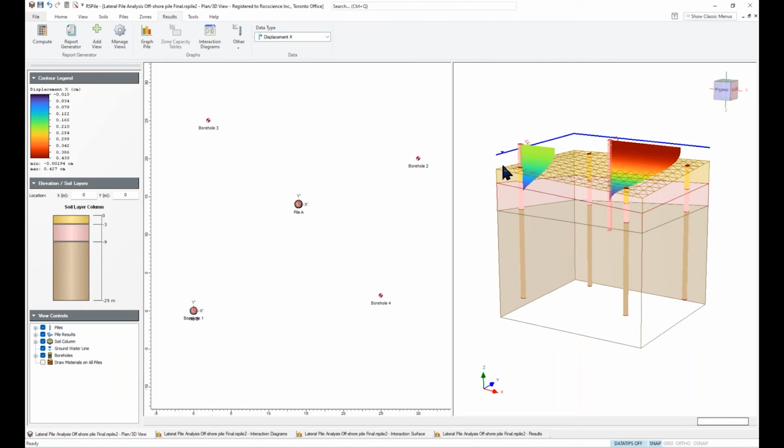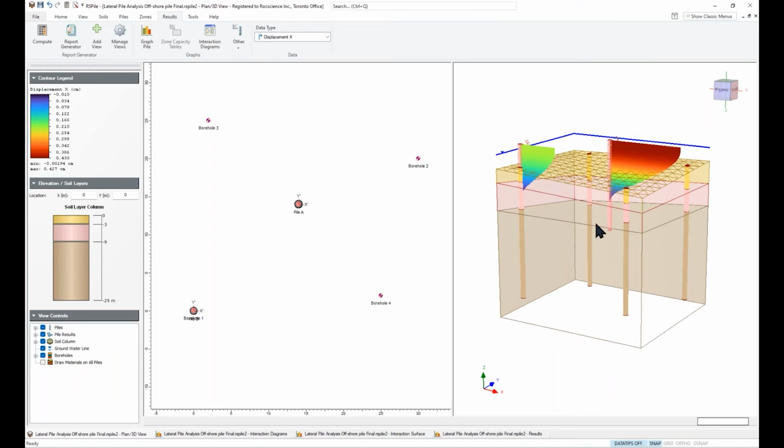That's the use of RSPile. RSPile is very important for people who want to have more than one borehole in the analysis. Usually, piling software have a single soil layering system, so one borehole.